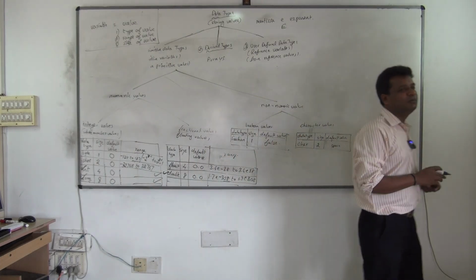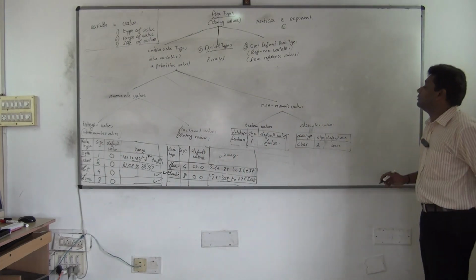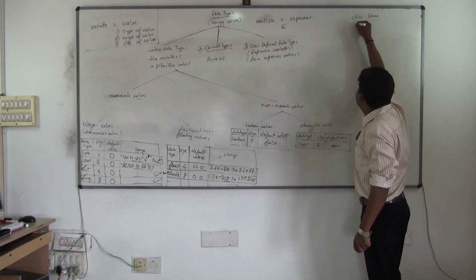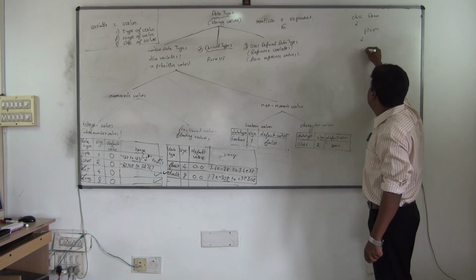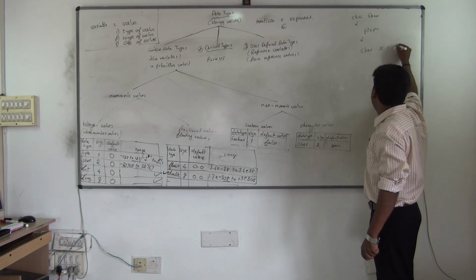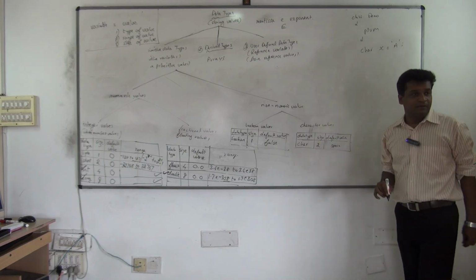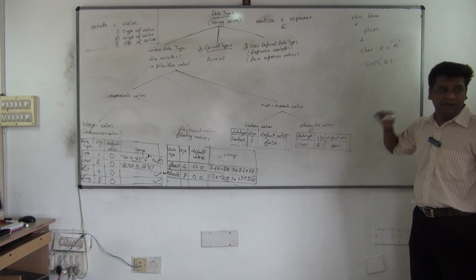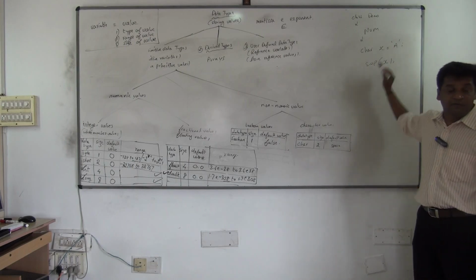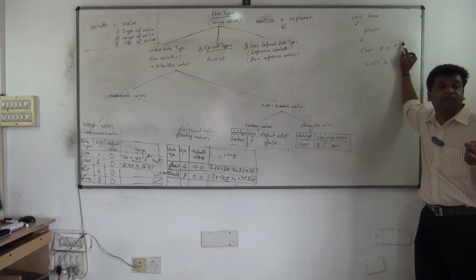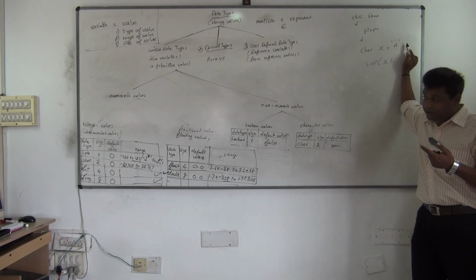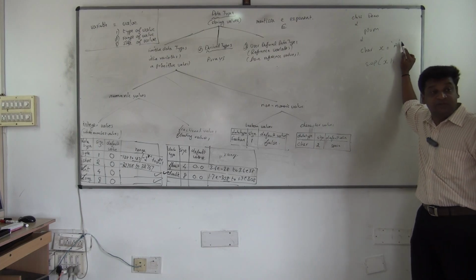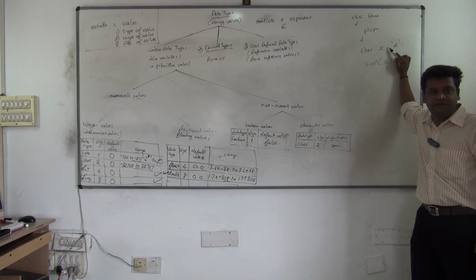So there are only two non-numeric values. So let's see this now. First I'll show you with an output: char x is equal to 'A'. Then we'll discuss what they have done. SOP x, what does it print? A it prints. So I want to store what? A character value. To store a character value, what data type did I choose? Did I use byte, short, int, long and all? No. I chose which one? Char data type. So the type of value is very important. For that I store it in char.